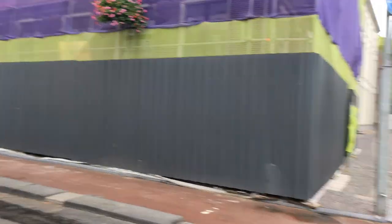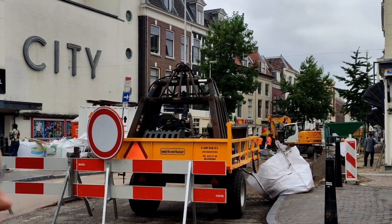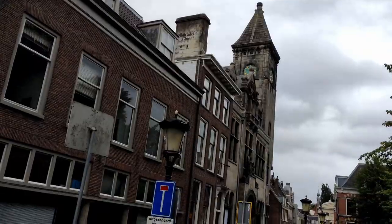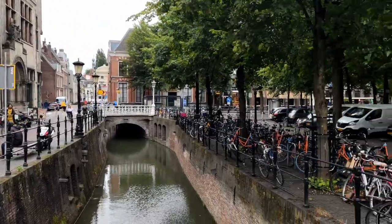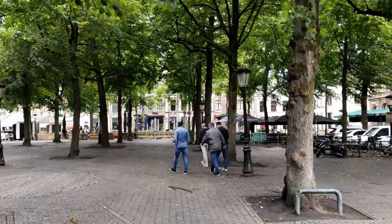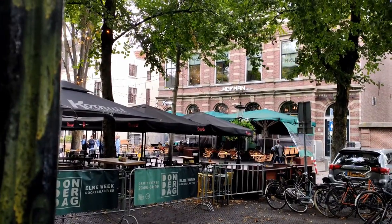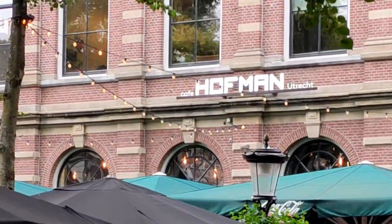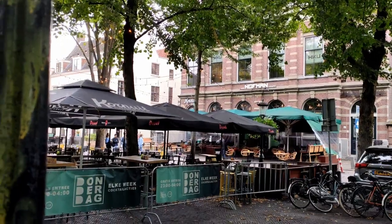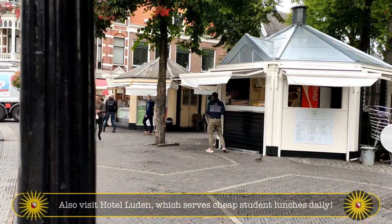Now, I would love to take you through the Voorstraat, which has even more restaurants, cafes and even a movie theater. But there is construction there as well. So let's go back over to the Drift, because connecting to the Drift is Janskerkhof, and Janskerkhof is a place you will come to like. On Janskerkhof there is a cafe where we — MAP students and teachers — like to come together once in a while to have drinks and talk about, well, whatever we like. Those are really fun evenings, I tell you. And if you're done drinking and you're hungry, Janskerkhof has you covered too.